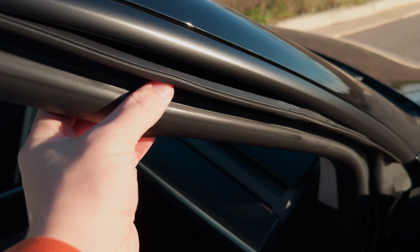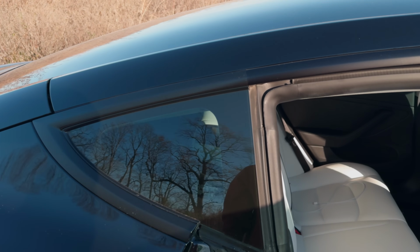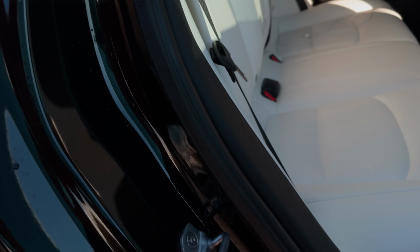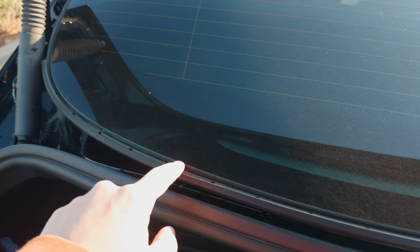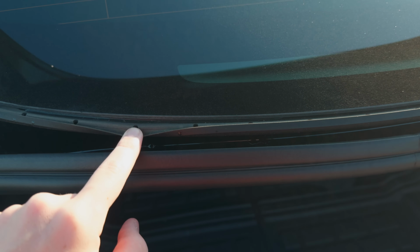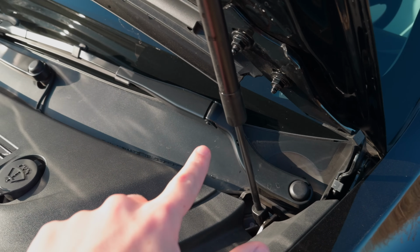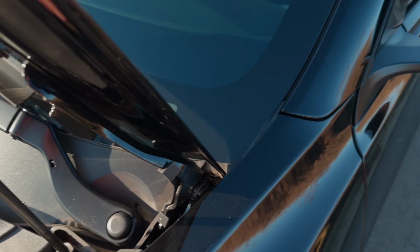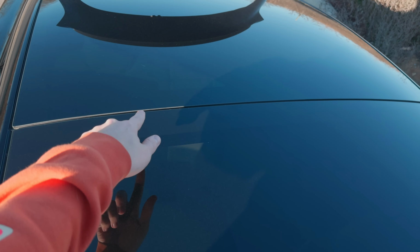Inspect the weather seals around the door gaps and windows. Yes, they are supposed to look like they've been installed by a 6-year-old. As long as they're not popping out or catching on the door/window, then they're fine. Verify that the water guards that line the trunk below the rear windshield are free and clear. If it's raining, then you can check if they're working properly right then and there. Check windshield and windshield trim for proper installation, and inspect all edges of the roof glass. Yes, there will be some gap, but just make sure it's actually attached.